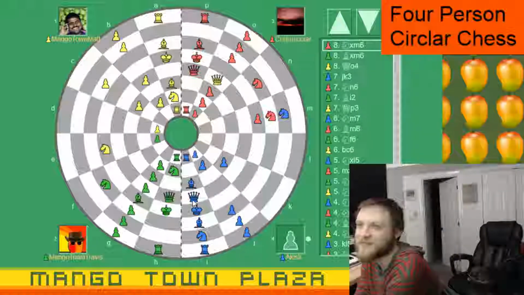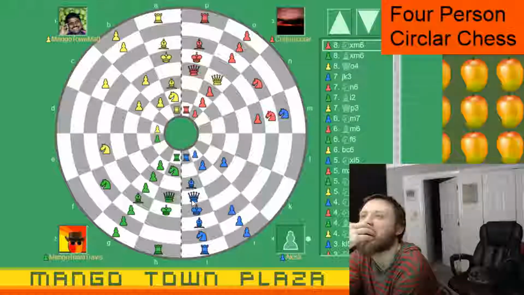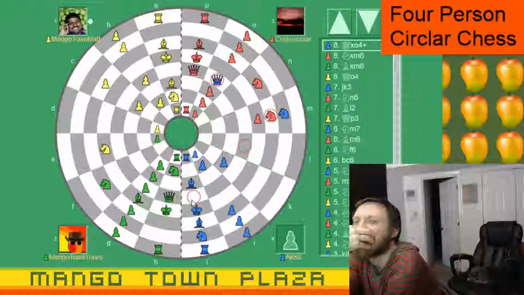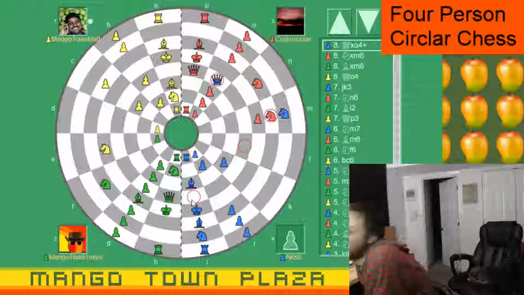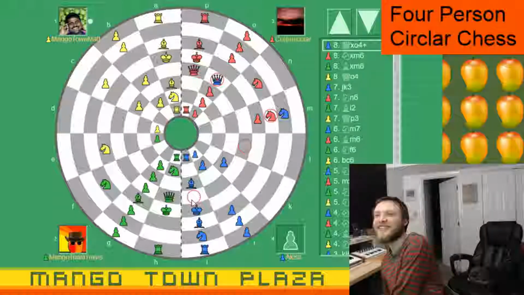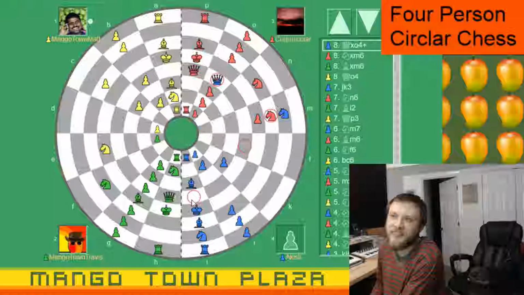I think. This is what you wanted me to do, right? I don't know. We'll figure it out. It's interesting. I think it's basically easily making a queen trade with Matt.